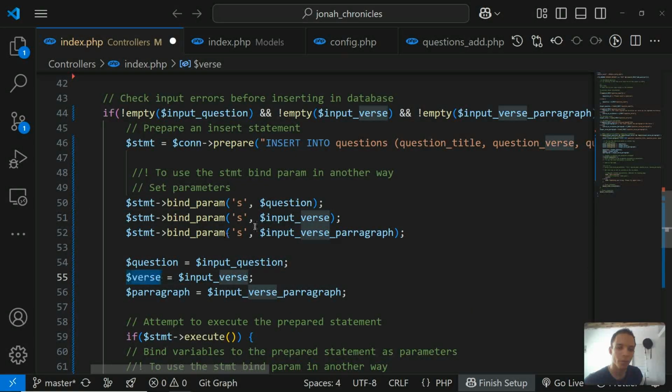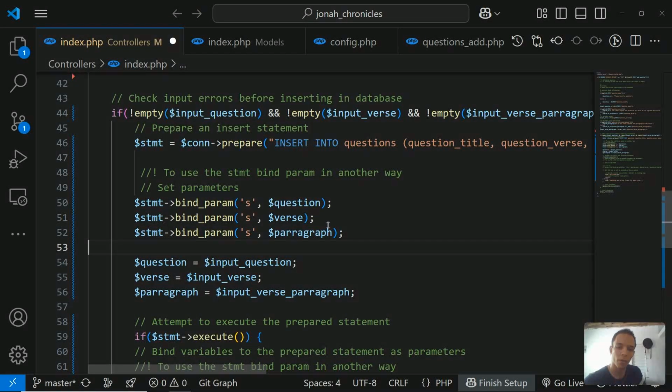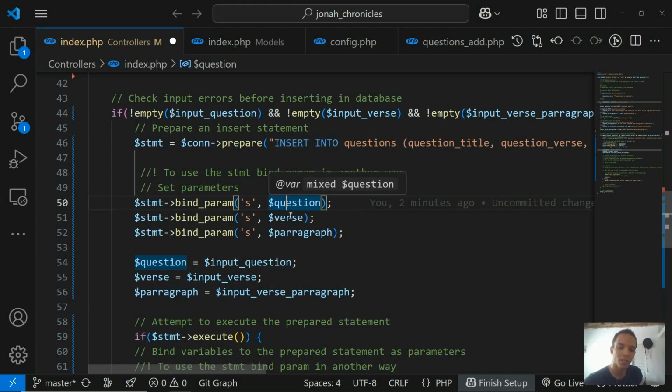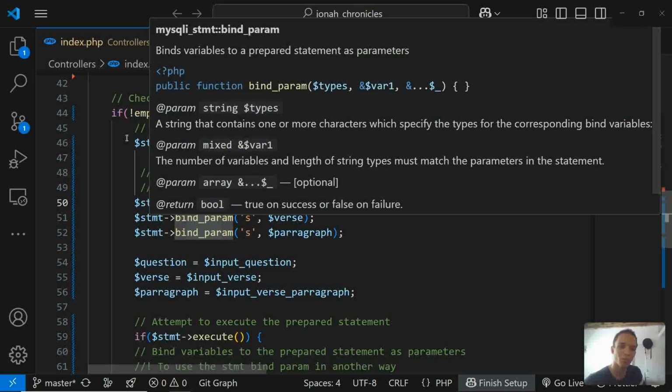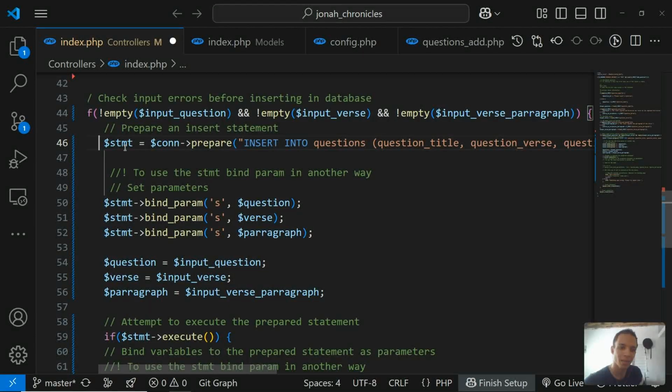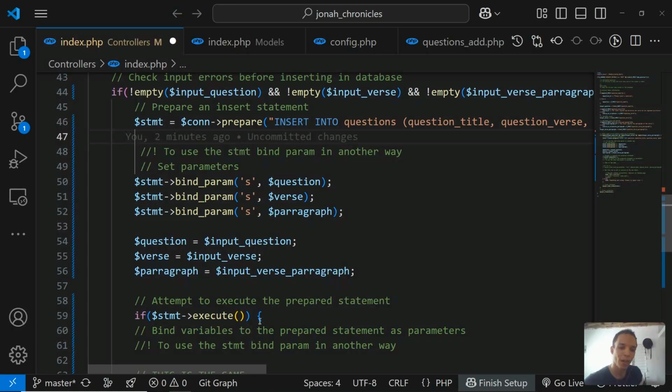Why are we gonna put what is down? Actually, that is not a good order, but apparently PHP understands it in that way, and I will explain why. Look what this is doing. Now it has more sense. What this is saying is that question is going to be what I am going to bind, which is what I'm going to unite to the statement. And after that, that is what I'm going to execute. Okay?